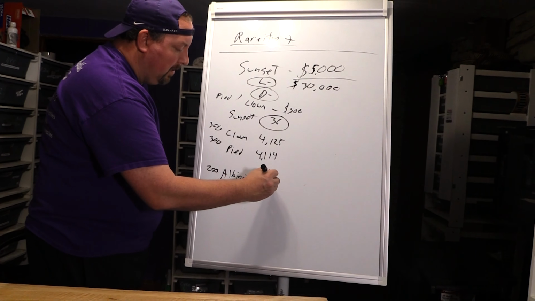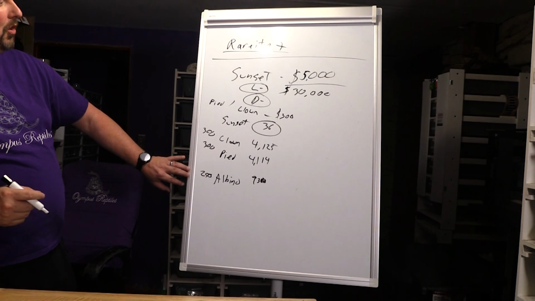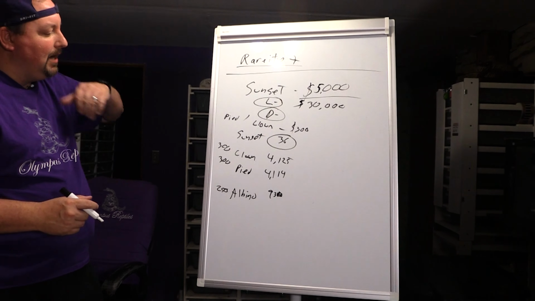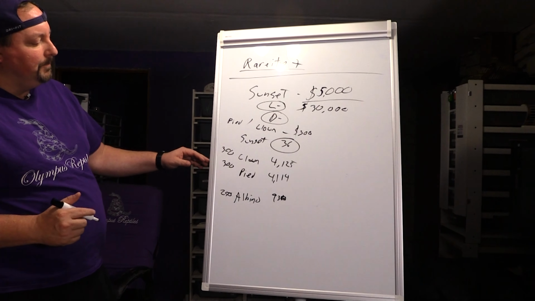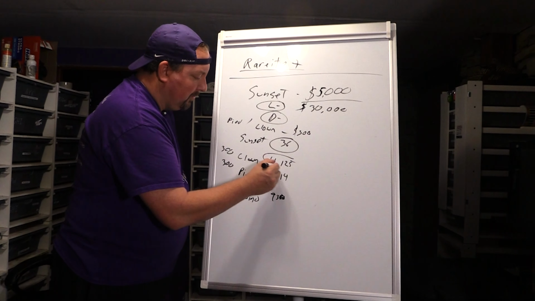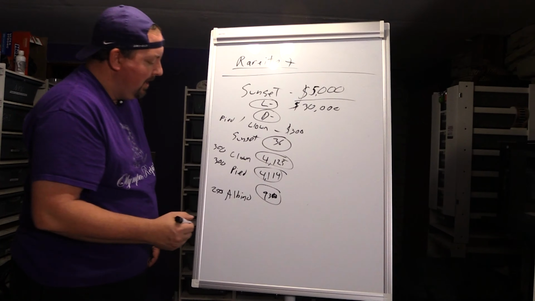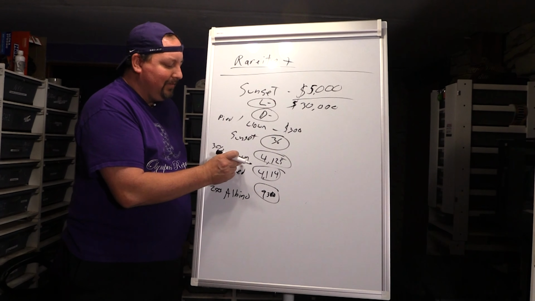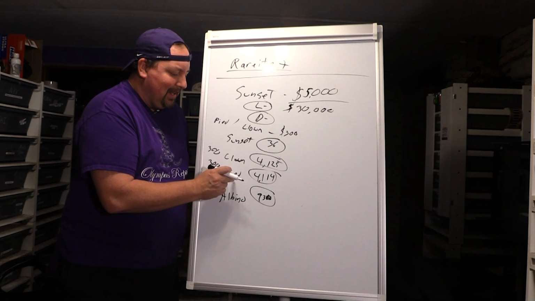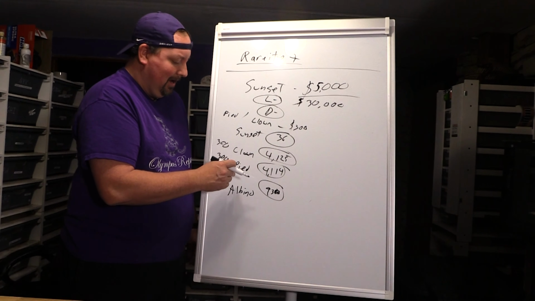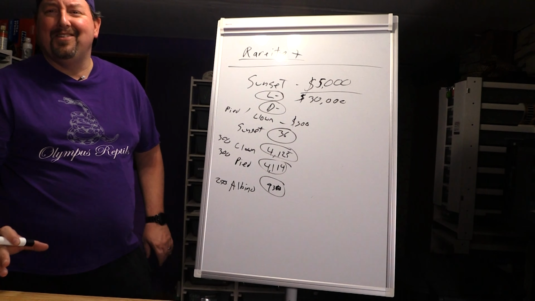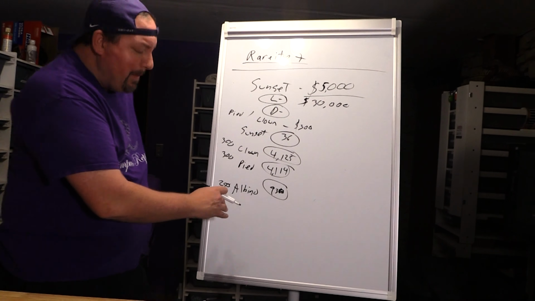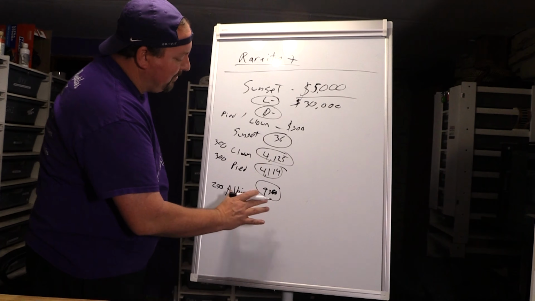Okay, so the reason I picked these three is the difficulty is all the same as the Sunset, right? It's all single gene recessive. It's all numbers available. You know, their price point, desirability is going to be pretty close to the same. Some people are going to love Clowns, some people are going to love Pieds, some people are going to love albino. Who the fuck doesn't love albino, man? But some people don't. I don't know what's going on with them, but some people don't.